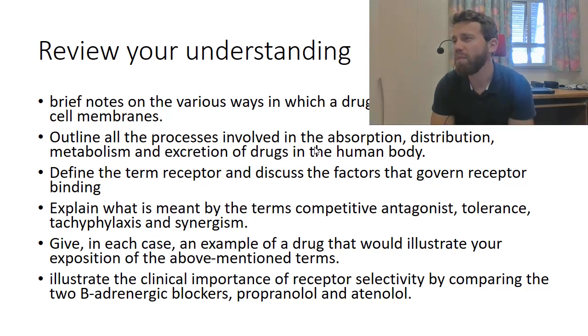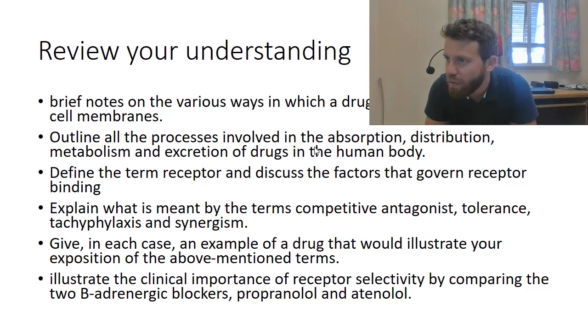You want to quickly do an example of each? Let's do an example of each. Competitive antagonism, think of something like Atenolol prohibiting adrenaline from binding to beta-1 receptors. Tolerance, think about a person using a lot of heroin and eventually the heroin is not working for them anymore. They've got tolerance against it. Tachyphylaxis, using ephedrine every single day and eventually your noradrenaline stores are completely depleted and you don't get an effect when you use noradrenaline again. Synergism, paracetamol and tramadol. Okay, but that's a bit more difficult question, not something I would ask you guys.